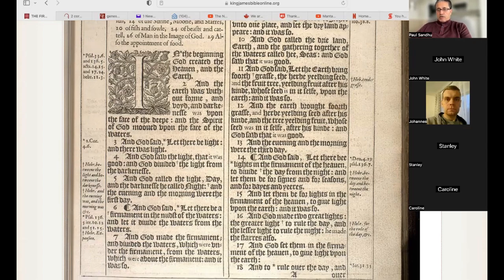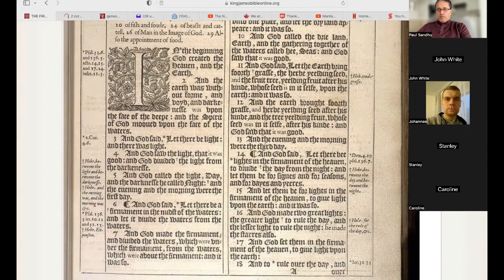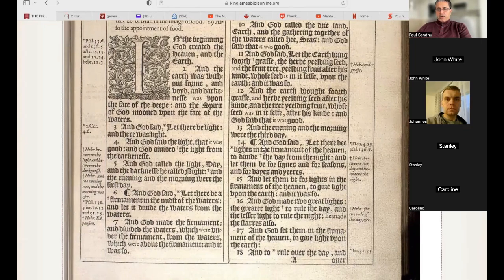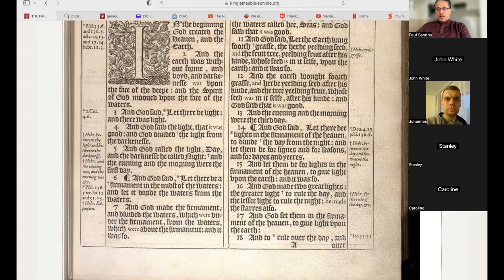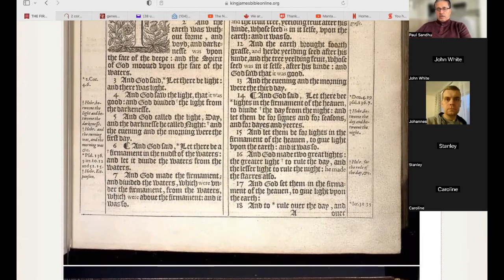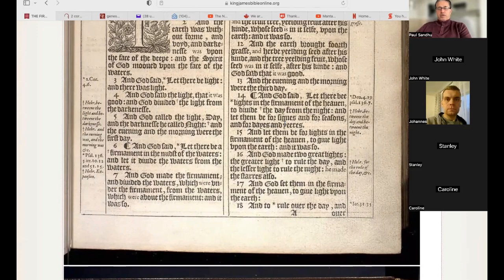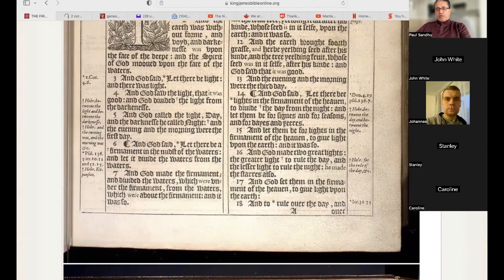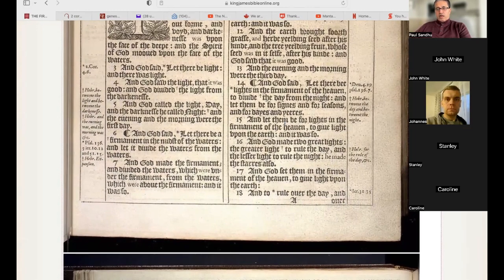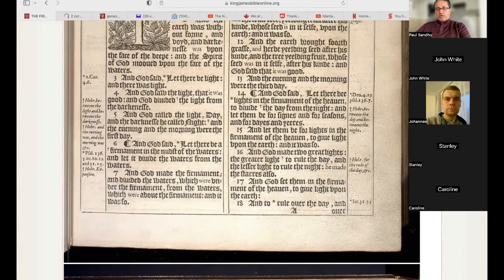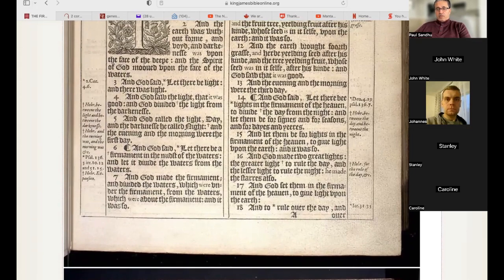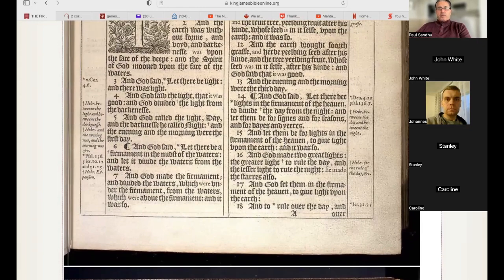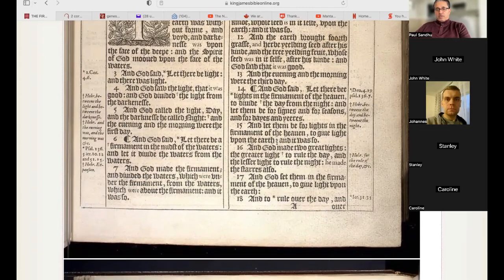And that was a verse that I had talked about a lot in the past, about this herb yielding seed and the seed being in itself, in relation to the story about these angels being able to reproduce. God never gave them seed. They have no seed in themselves. Even if they can appear as man, this is just a little bit of a digression, they can appear in the form of a man, but still they don't have seed, so they cannot multiply by having a relationship with a woman. It's an impossibility. And this idea of seed coming from God and being placed, whether it's in man or in beast, is a very, very important principle in the Bible.